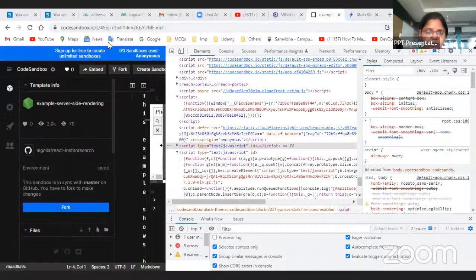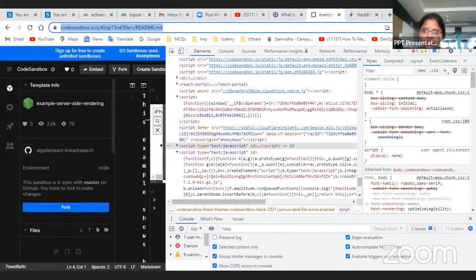For the first time, when the user is loading this application, this will take a very large time to load. Yes, but of course it is negligible.